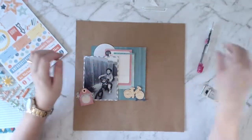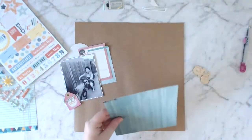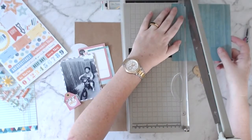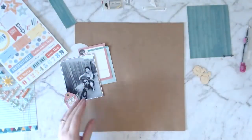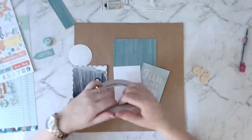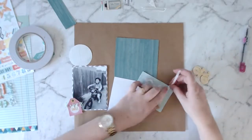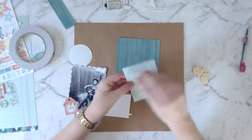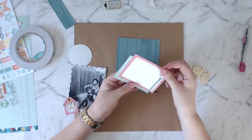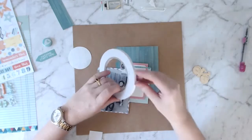I think I've used up most of the 12 by 12 papers that I bought, but I haven't used up all the embellishments. I think I was kind of hoarding the embellishments a little bit, and maybe I either used too much paper or I didn't buy enough. Either way. Yeah, so there's not many papers left, but I've got lots of bits, which is cool. I've got a few summer photos from this summer to scrap, so I will definitely be pulling this kit out along with a couple of others. I think I've got 4 of their kits under my desk, and a couple of them I haven't even touched.